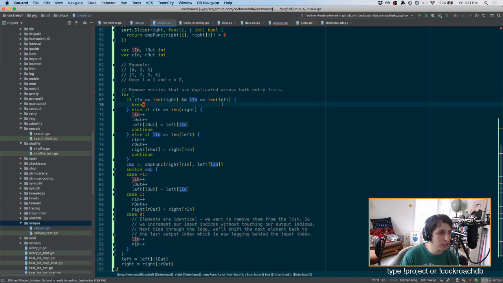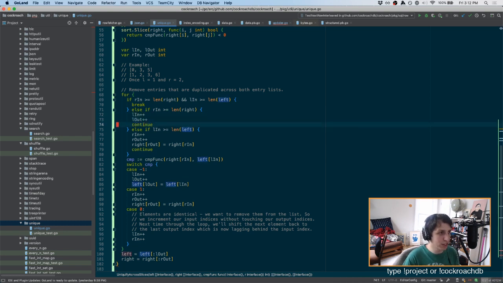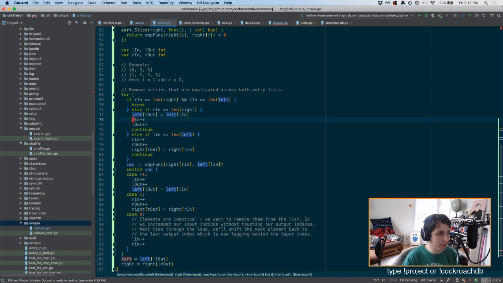So I think the fundamental problem though is that when I get to the end, let's say we're in this case. So this case says that we finished the right side and we haven't finished the left side. In this case, we want to bump both of them. Oh, you know what it is? I think we just want to switch the order of this. We just want to set this first, and then we want to bump both of them. And then we're going to continue. Then we're going to come back here, and if it's over, then we quit at this point. So I think that's going to be great. Just want to do that ahead of time.